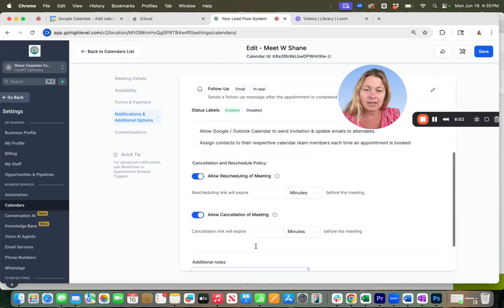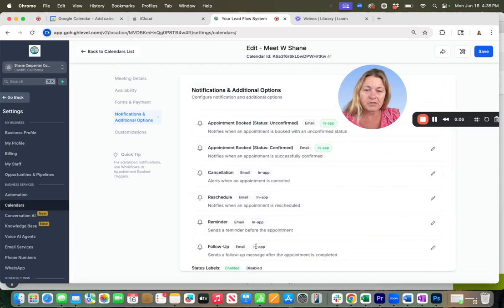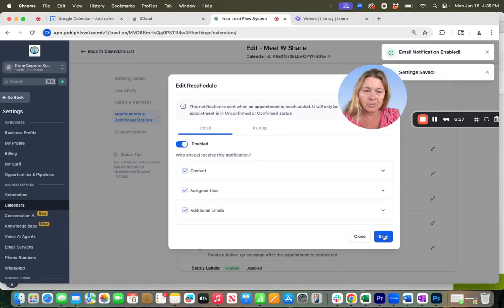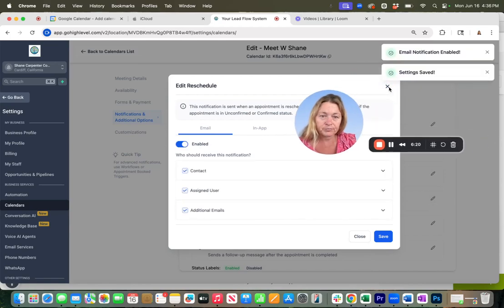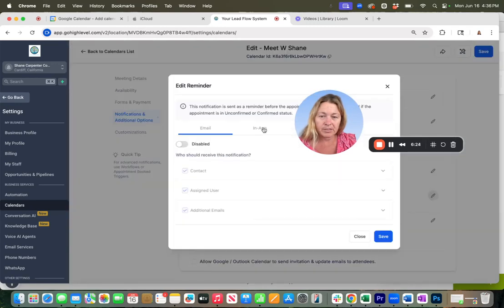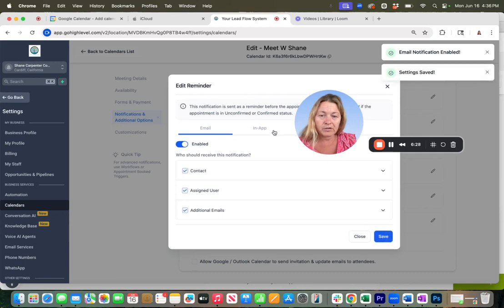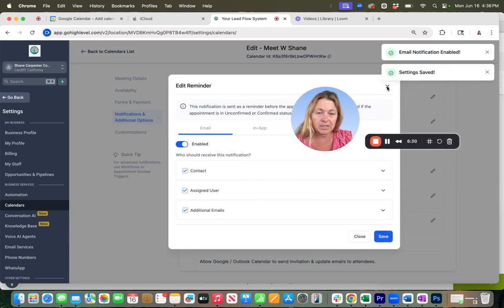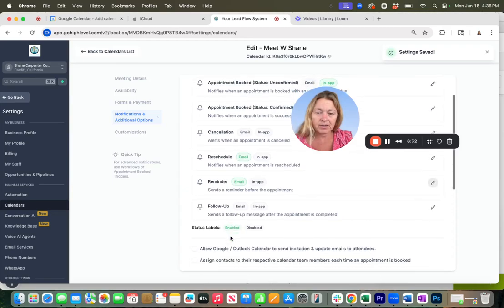And this is a little bit of additional options. You can set these on for notifications when somebody's rescheduled. Actually, you can know that. Might want to toggle that on. Reminder, yes, please. And you can choose your email or an app. I don't think it gives you a text, but we set that up separate anyway.